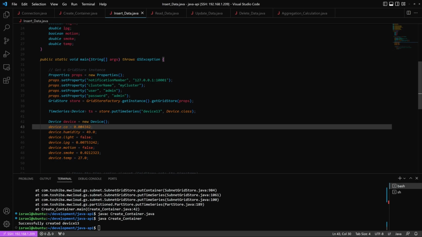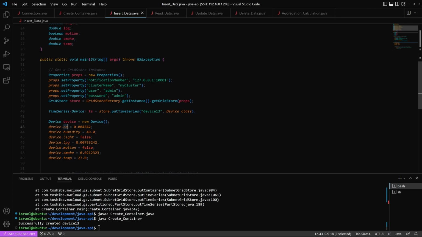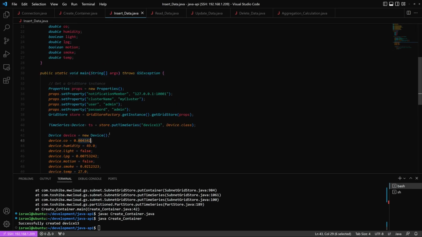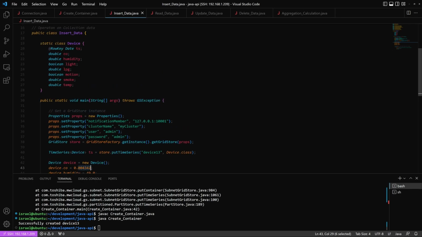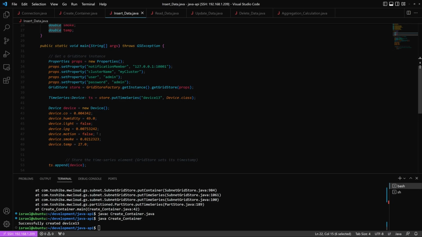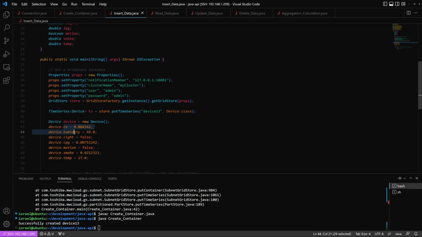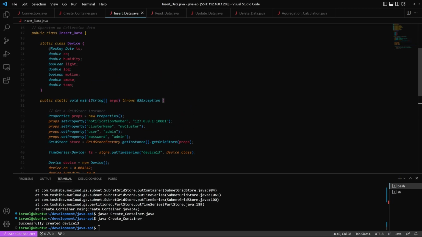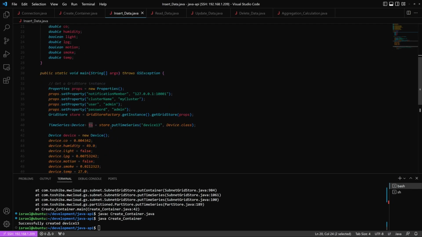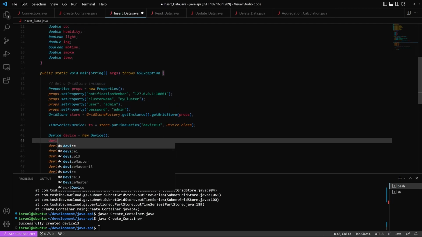So here I just made up some values. So device.co is going to equal this, blah blah blah. You obviously just have to make sure that it matches the data type. So if you see here, I have every column set except for the most important one, the date. Normally I would have to do device.ts equals something.